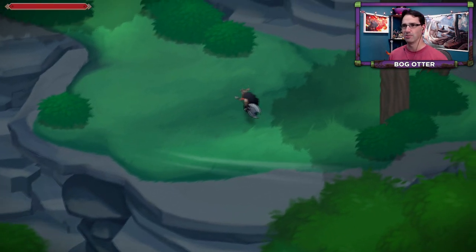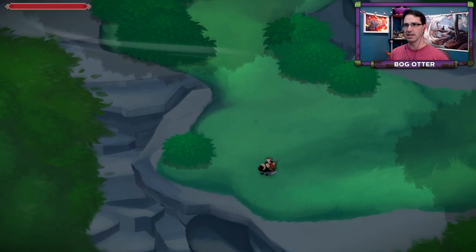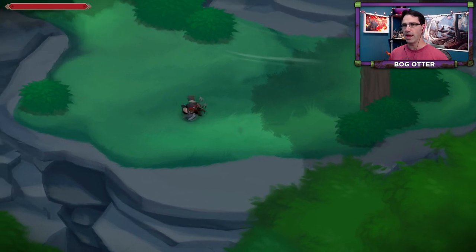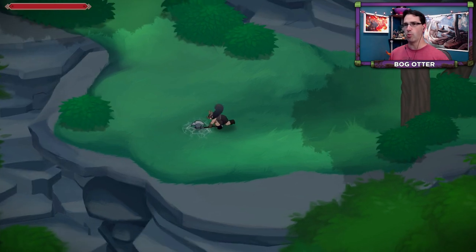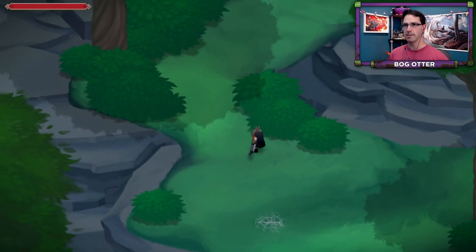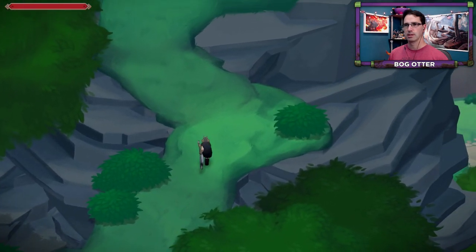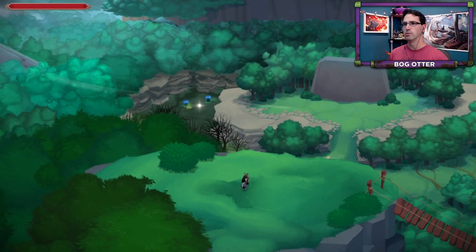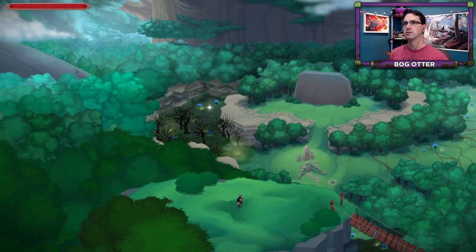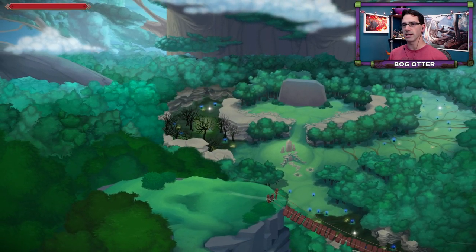Alright, so rocking around, we can circle around. I'm using actually a controller for this, and you can see here, let's see what I got. I've got a dodge roll with A, swing with X, and I seem to have an overhand strike holding down Y. Wow, that's a really long windup. Okay, and here we go. So far, so good. Oh, wow. Oh, that is awesome looking.